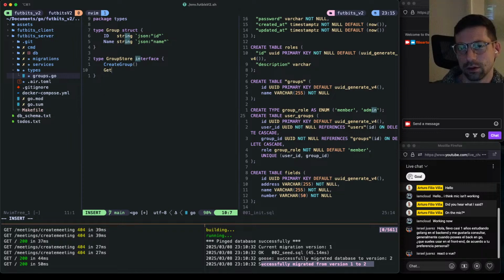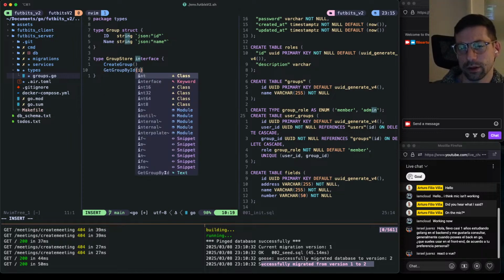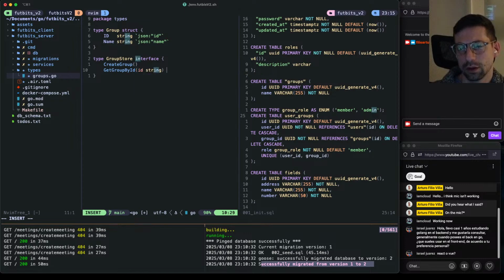Get group by ID, where we provide an ID of type string. Then we return either a pointer to a group struct or an error. Here probably we just return nil. Edit group, where we need to pass the ID of the group, and if we edit it, we can return nil.